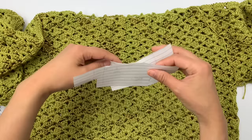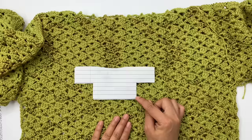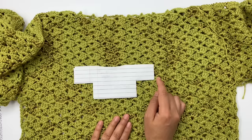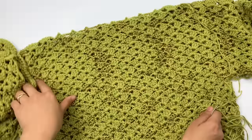And now we're gonna cut a new strand of yarn long enough to sew the side seam and then the bottom of the sleeve. And I cut about 60 inches long, so I'm gonna start sewing from the bottom of the side seam here all the way up until I reach the armpit, and then I'm gonna continue sewing the sleeve all the way down to the end, and then I'm gonna cut the yarn and weave the end. Very easy, and you can use any method you prefer. I already cut my yarn here, and then I'm gonna insert it into my yarn needle and then start sewing. I'm gonna turn this side a little bit so I can sew.